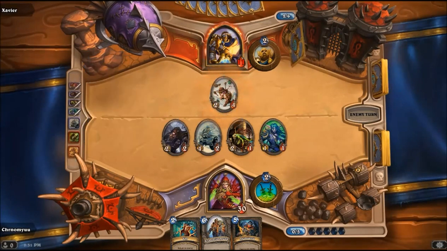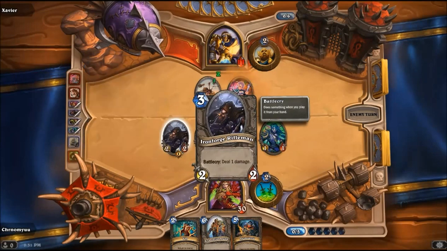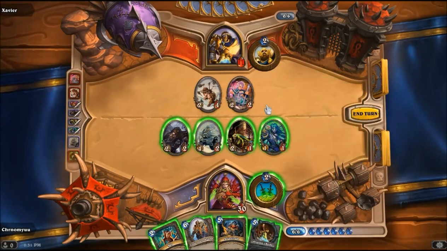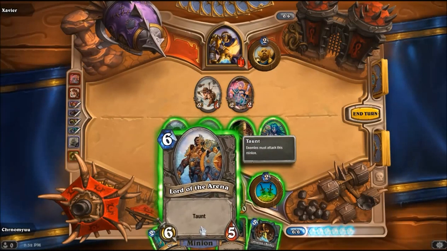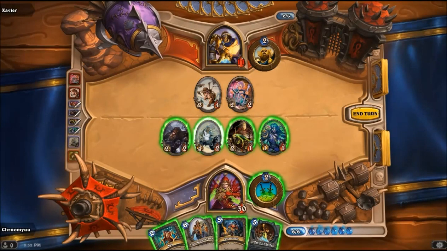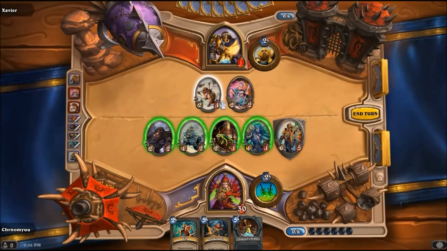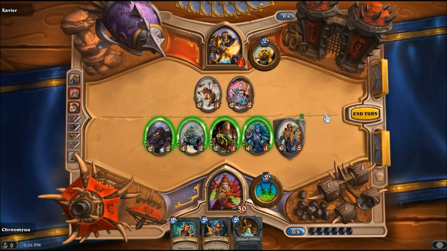So he plays his Gnomish Avenger again. I'm going to assume that's the one he brought back from his hand. And then he plays the Pint-Sized Summoner. That's my Assassin's Blade. I actually choose not to equip it this game. It's a weapon, but I didn't need it. So I just decided to play Lord of the Arena, who has Taunt. And my intentions for doing this were, if his lower level minions were to attack me, that they would kill themselves on my taunt minion. So that was my intention with that.